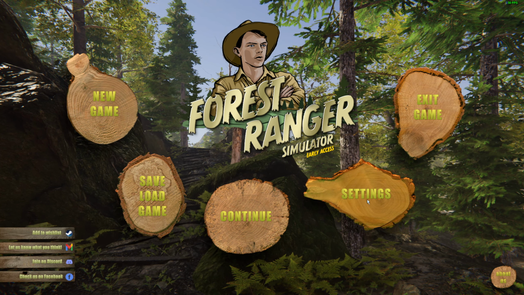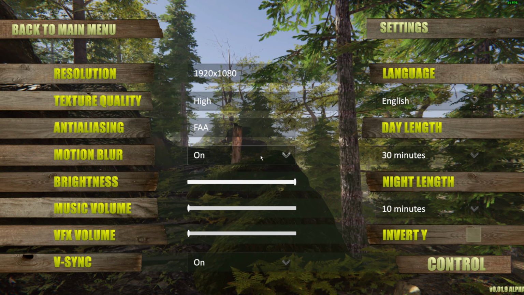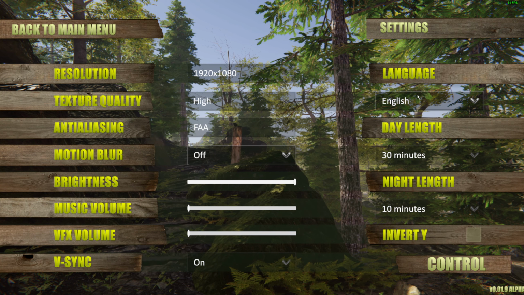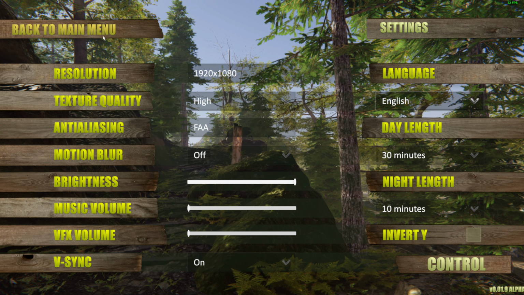First let's check the settings. Okay. Let's put it at FXAA, motion blur, no. No motion blur already. It says language settings. Okay, that's a lot of languages. Let's just keep it on English for now. I think that's fine.